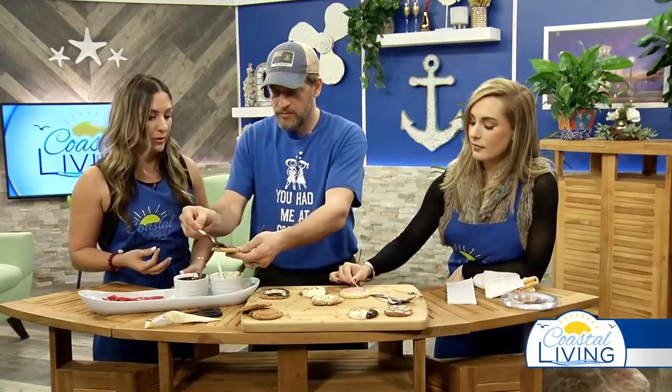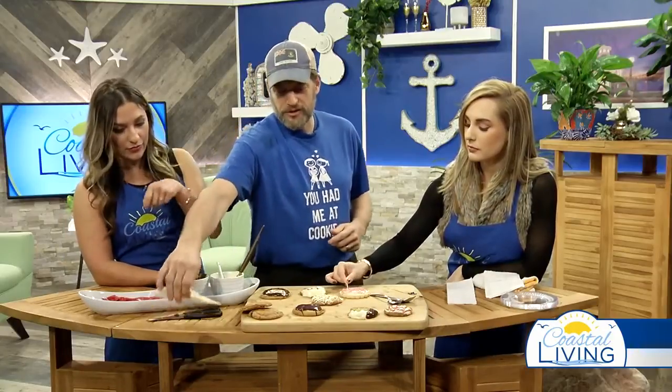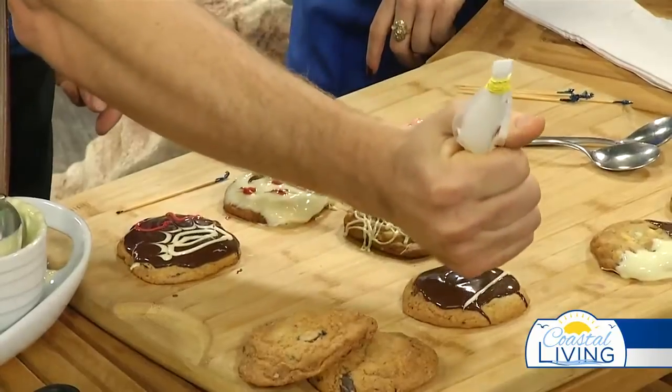And I don't think anybody has that fancy drizzle spoon lying around. No, we can just use a regular spoon. I brought just the little kind, but just as well, you know, finagle it a little bit. Okay, what other designs do you have for us? I'll do one more. It's really similar to the spiderweb one, but instead of a spiral, I'm just gonna draw some straight lines.